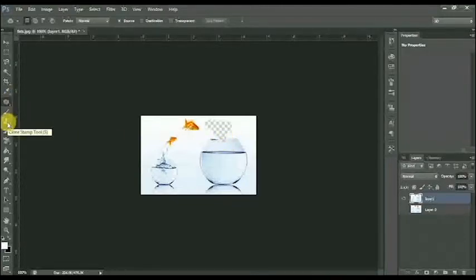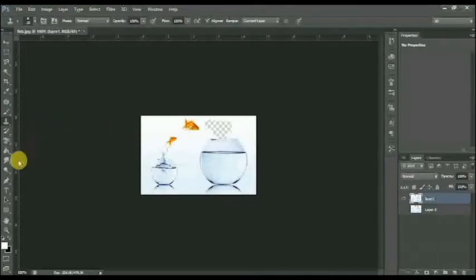So we can also use this clone stamp tool. For that, we have to select an area which you want to copy in the desired area. Press Alt and click to copy. Then go to the desired area and press click. Now you can see the erased area is somewhat similar to the adjacent area.